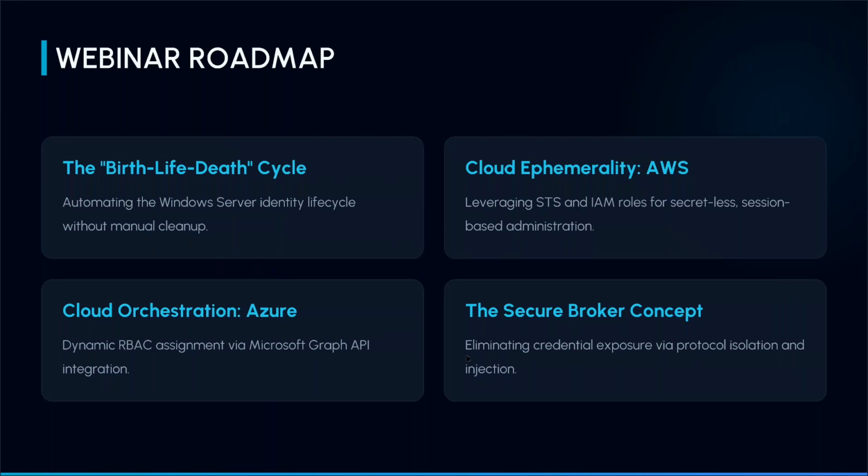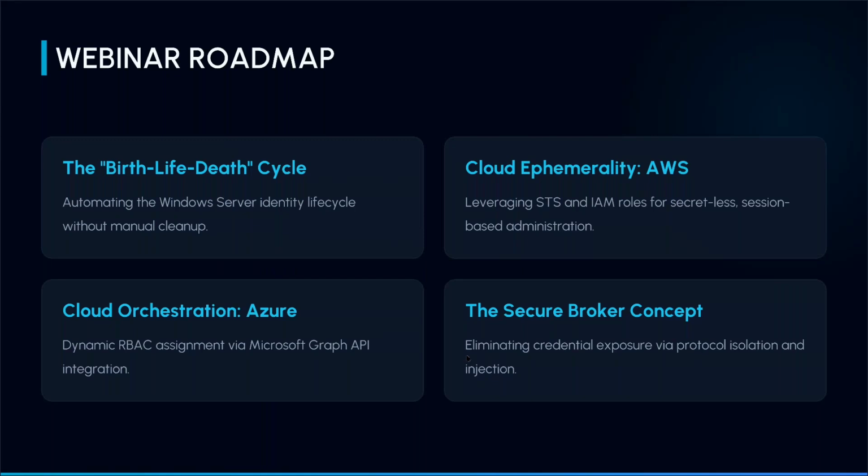Okay. So on AWS, we have cloud ephemerality. If you have ever played around with STS, assume roles, and IAM for AWS, you know there is a way that you can temporarily assume a role. At that time, you have a temporary access or credential. So it will be temporary. It will not be standing there forever. It is a very short life cycle access.